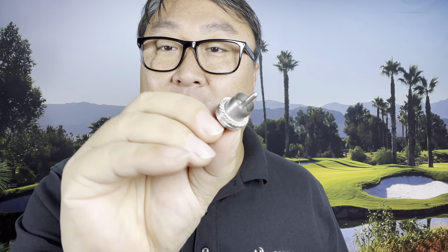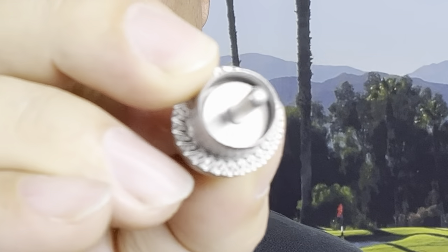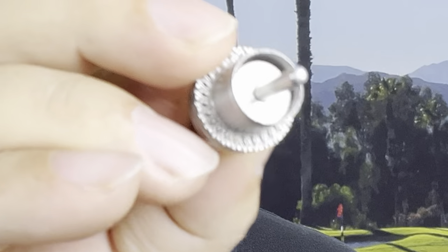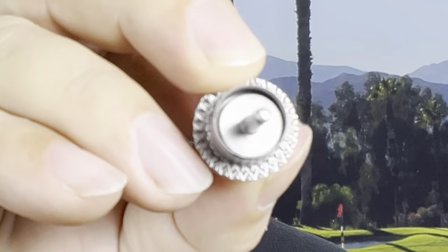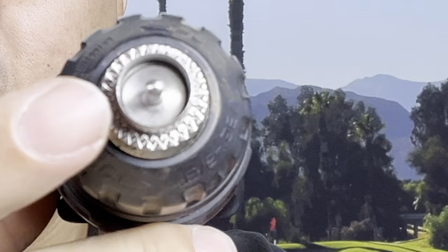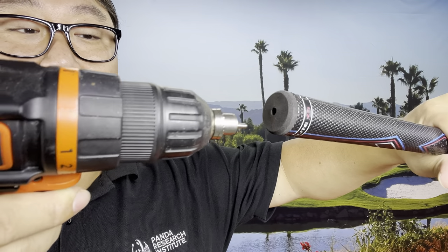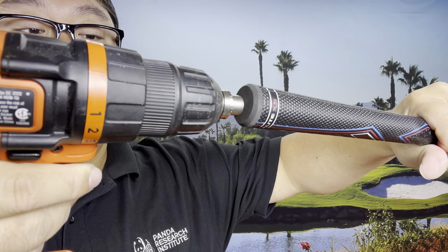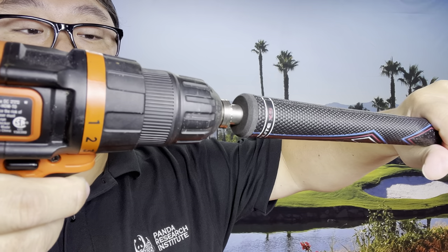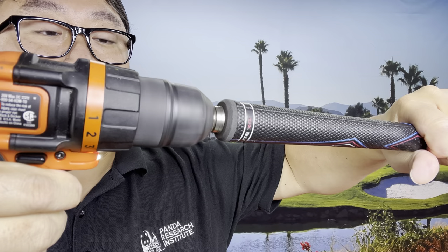The first thing I need to do is cut the back end of the grip off. What we get here is a little circular cylindrical blade with a guide — a little pin in the middle that goes into the hole in the bottom of your grip, just like that. This side fits into the chuck of your drill. This edge is a sharpened blade, so I should be able to center this and drill in there and push through the grip, just like that.